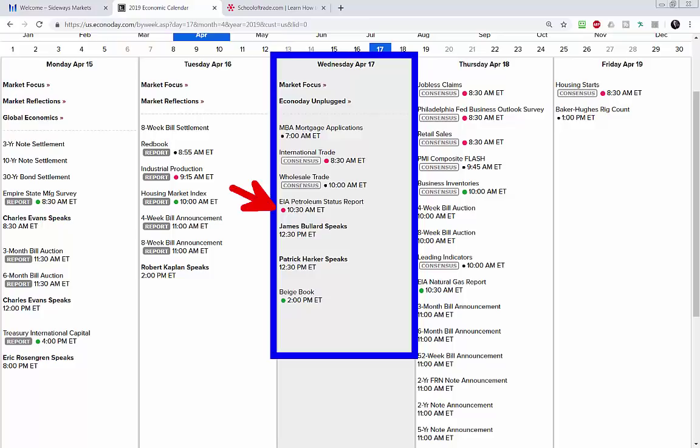But the bottom line is there was an OPEC report scheduled for today. It appears they have postponed that, right, for the month of June. So we will kick that can down the road. So all we have to worry about tomorrow is that petroleum status report. Right now, don't forget, this is not your average news report.